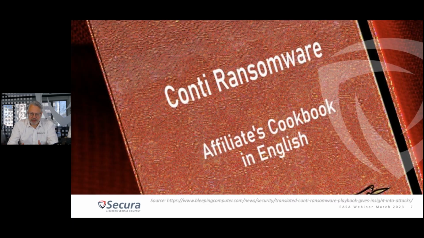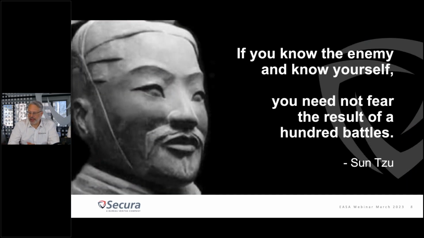But still these ransomware gangs find a way in, and in fact it's a whole ecosystem of criminal groups that interact with each other. They call them their customers, but what they really mean is their victims. I want to give you a little insight first on how that ecosystem works and why that's important for your external attack surface. Because as Sun Tzu said, better to know your enemy, and if you know how they operate, then obviously you have more insight into how to prevent that.